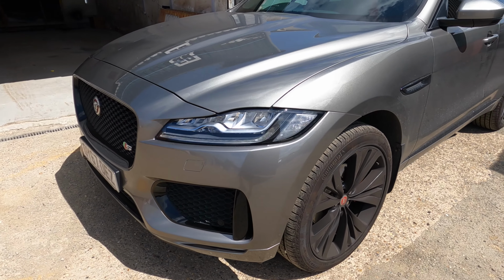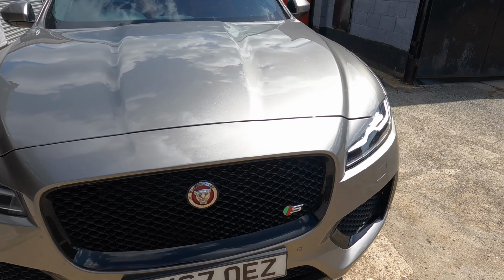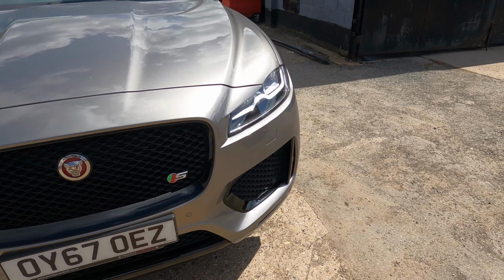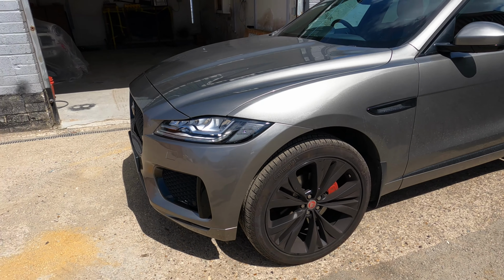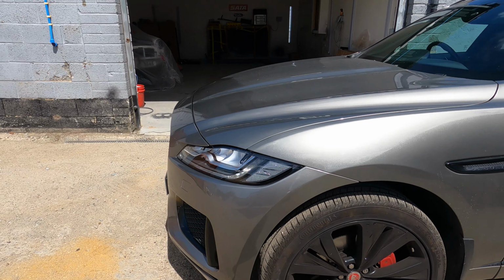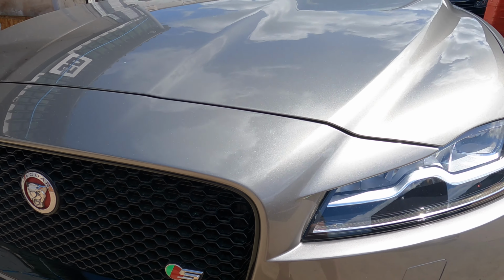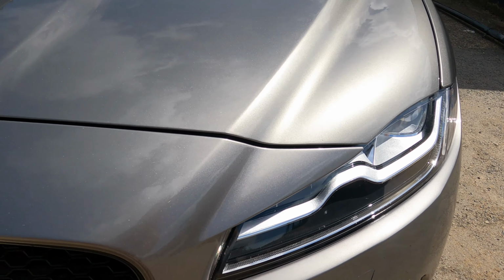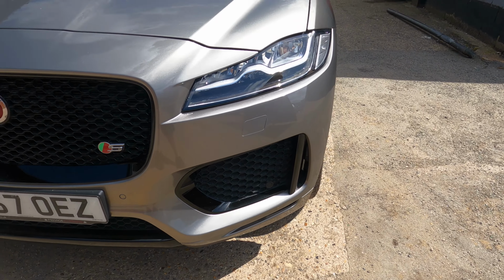There you have it, guys. Little tickle over. Colour's lovely. Yeah, it's got quite a flat peel. That's why I wanted to use my water-based clear so it all sort of matched in nice. I didn't have to polish a lot. There's a few little nibs, don't get me wrong.